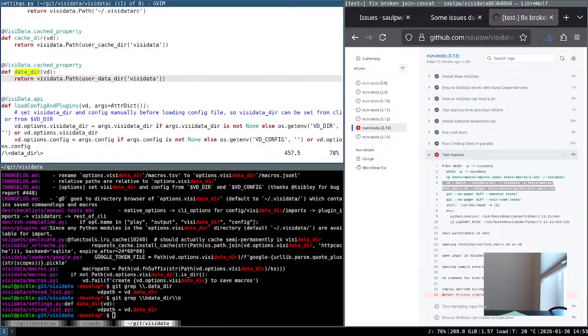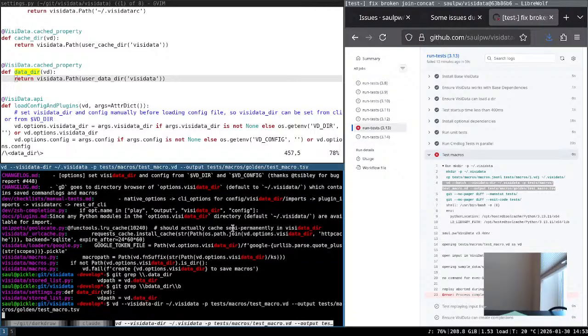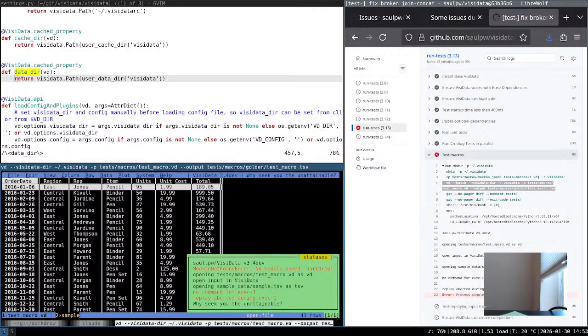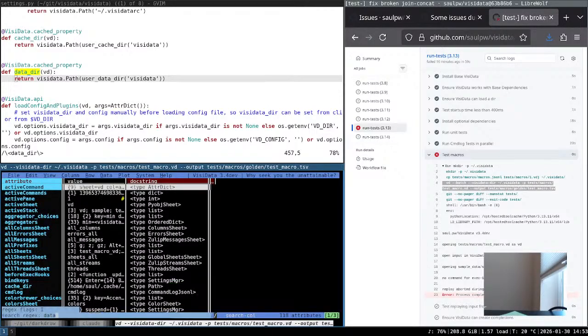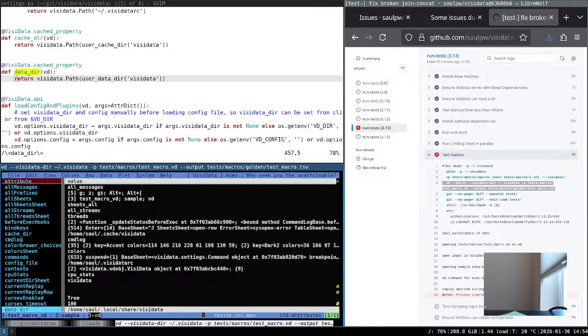And so yeah, it's the user data, so it's visited data. Let's look at that here. We're going to open up the VD object and look at data, and that's going to be this whole thing here. And so there's no way to set that to be something different, and that's a problem.